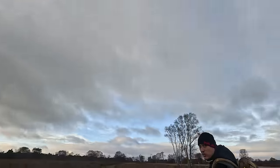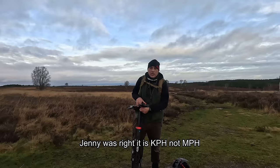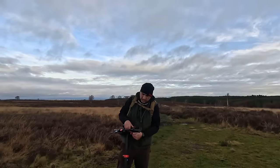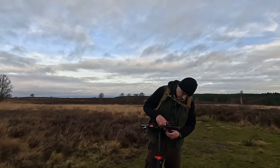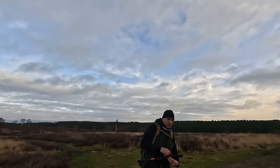I was doing about 15 miles an hour. Are you sure it's miles or kilometers? No, mph. Let me just turn that off for a minute. So I was doing about 15 miles an hour going up the hill around 5 miles, but I've tested it on smooth surface outside the house. And this can easily do 25 miles an hour, without breaking a sweat.